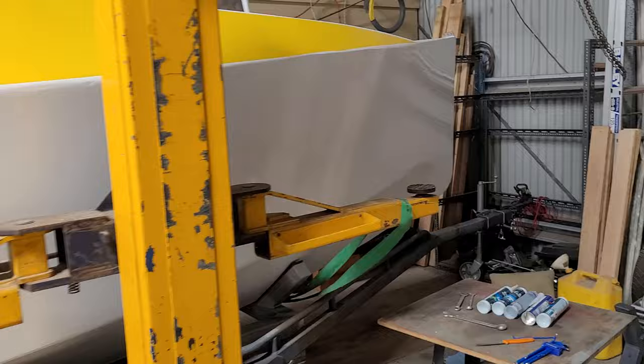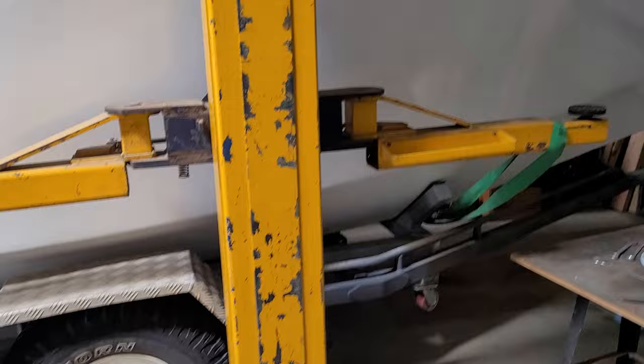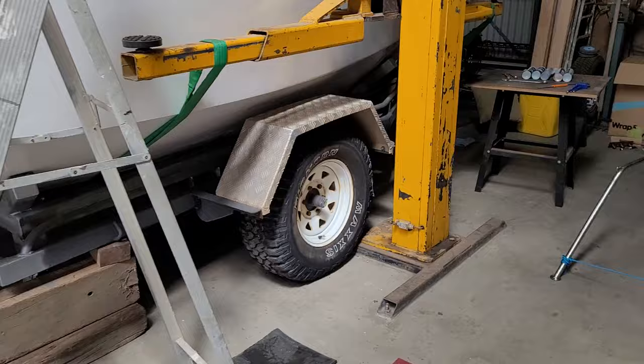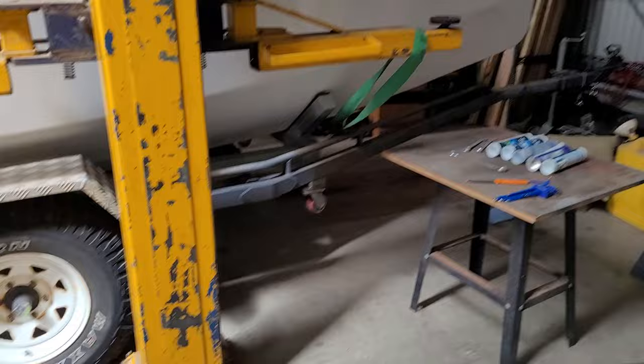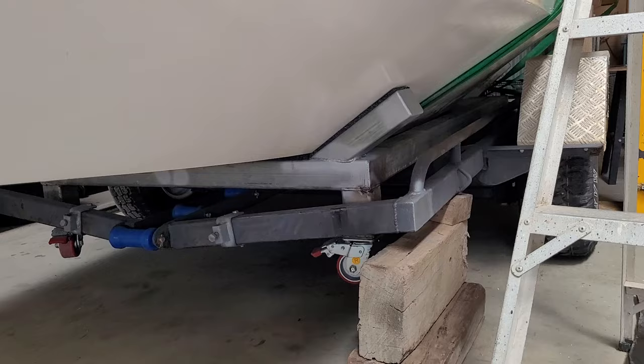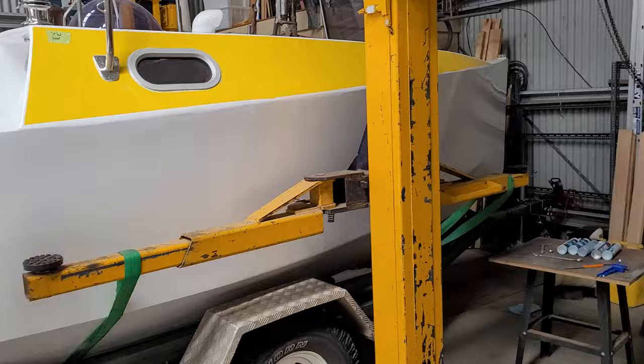This is obviously the boat over here — most importantly in South Australia at the moment in my dad's shed. It's been good to have this hoist to get the boat up and down over the last half dozen months or so. Last week we got this trailer — it's a tinny trailer that we've modified to get the boat on. It's not designed for the boat but she'll get the job done and get me back to Adelaide. We've done a custom cradle underneath that the boat's sitting on.